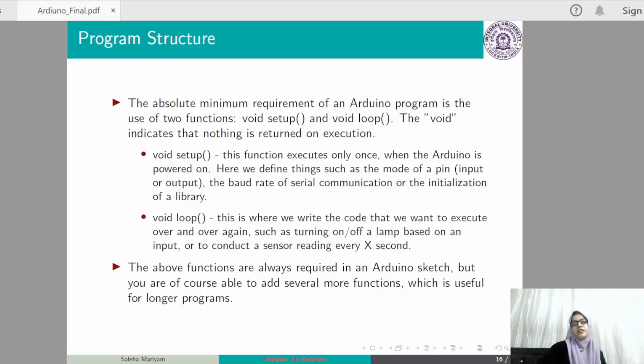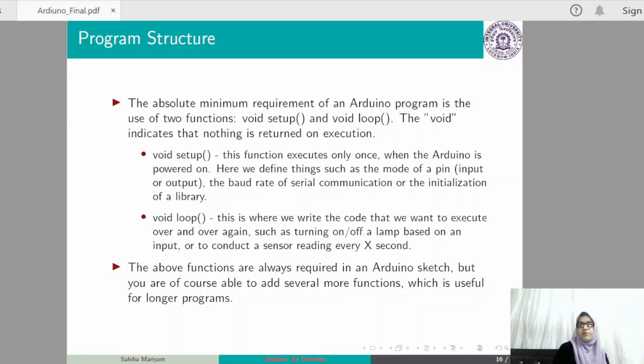The same thing is with this Arduino programming structure, void indicates that nothing is returned on execution. Void setup initializes the mode of pins and starts, or you can say initializes, the serial communication.